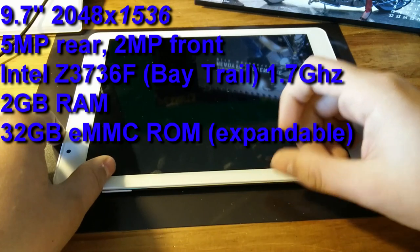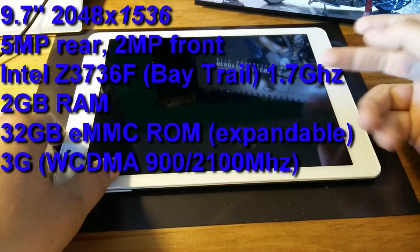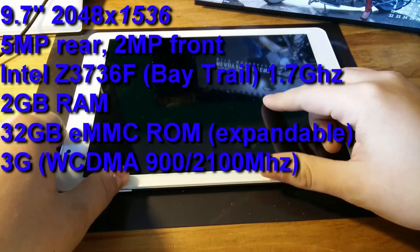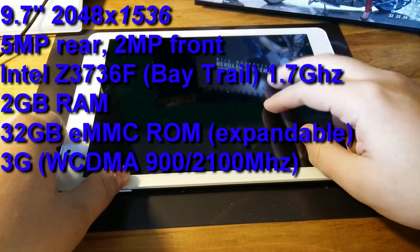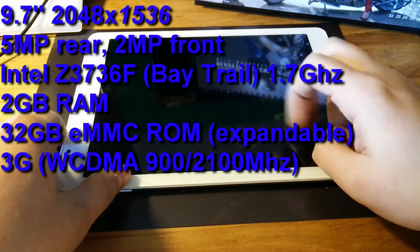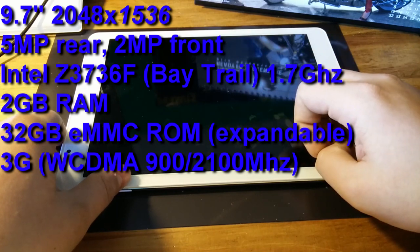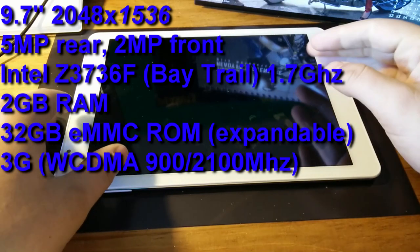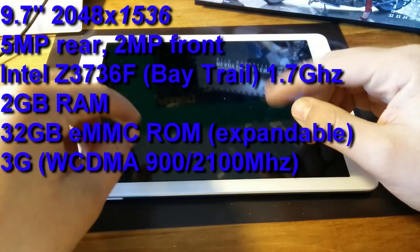And yeah, of course, it has 3G capabilities as well. You can put a SIM card in here. At the Android side, you can even make calls, get text messages, and in both of the operating systems, you can go on the internet with your data plan. Now, I say both operating systems. I just realized that I hadn't said that already.